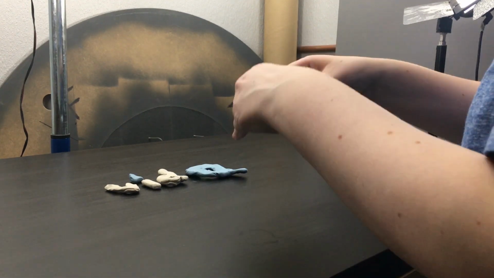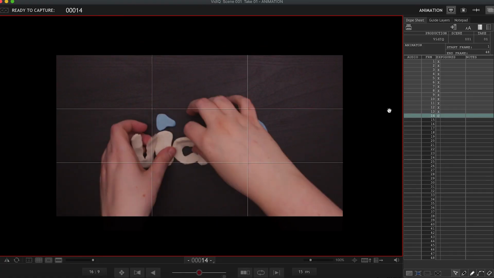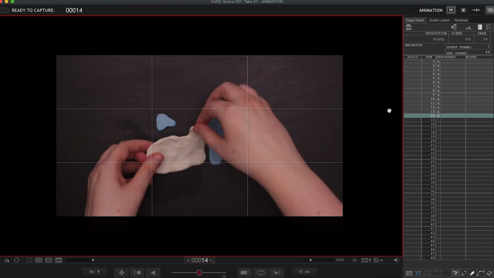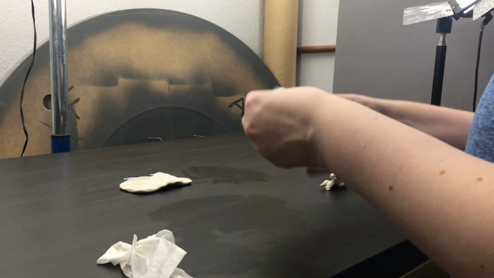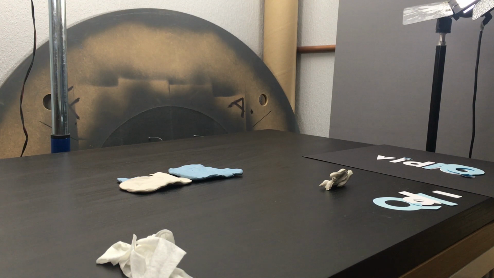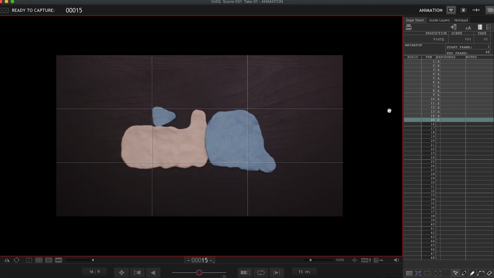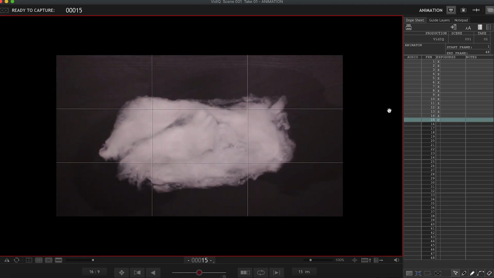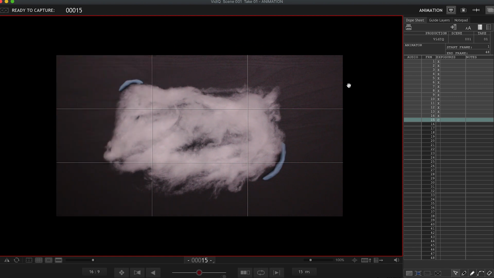To do that, I started with the letters cut out in paper, and then I changed those letters out for plasticine. I made it loosely the same shape, and then I started spreading that out into flat sheets of plasticine, which would then disperse into these numbers. And to give it a bit more of a kind of explosion effect, I added some cotton wadding. You can pick this up at crafts shops. Often they use it to stuff toys with, and I just used that, made it come out from the middle outwards, and then I just gradually was adding more and more numbers and making the numbers spread out towards the edges of the frame.